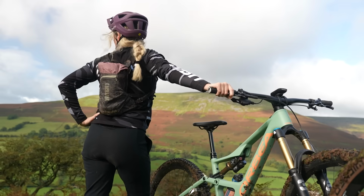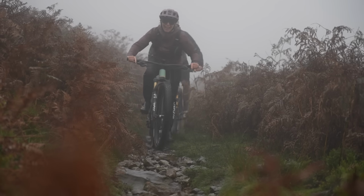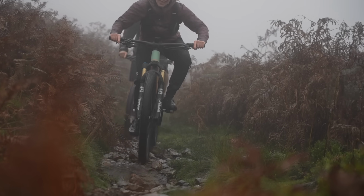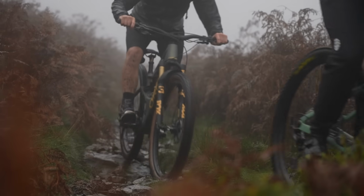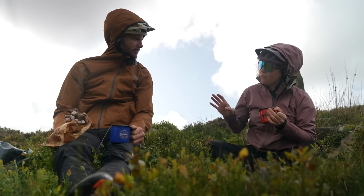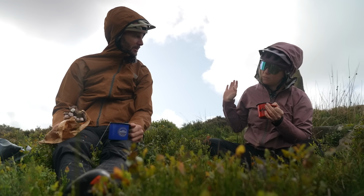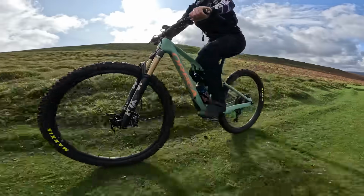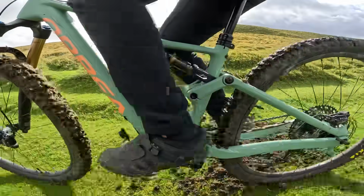They are, for sure. And even just flipping the attitude adjust on mine did give it a different character to what it was yesterday. Because I felt it was super capable on the gnarly descent. It was really slippy and I felt quite comfortable with it. But then flipping it now just meant that it didn't affect the head angle that much, so it's still good on the descents and the rocks, but it just brings that seat tube much steeper. The bottom bracket popped up by like 9 mil, so it's been nice to pedal through the rocks. So it does feel like, I know we say it a lot, but it's nice to have a bike that can do two ends of the spectrum.